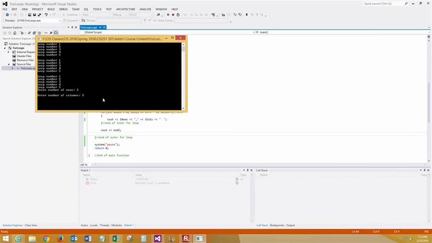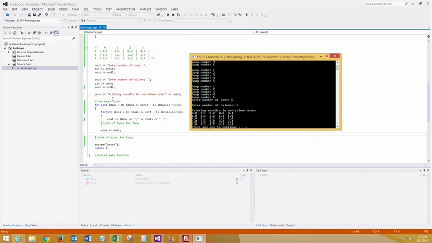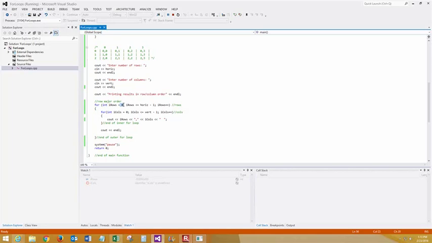Number of rows 5 and 5. And I do get the same thing: 1, 2, 3, 4, 5, and 1, 2, 3, 4, 5. So as you can see, there are various ways to set this up. If you need to start at 0, there are ways to do it and still come up with the same outcome. Typically, you always start at 0 for array structures, databases, and things, because there's always an index 0, and that's why they do that.